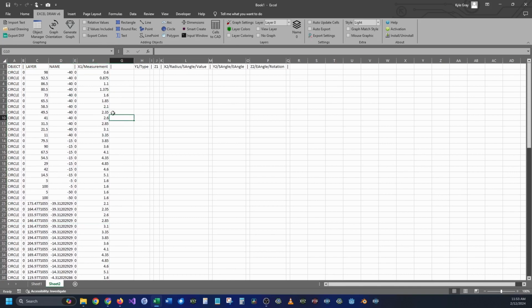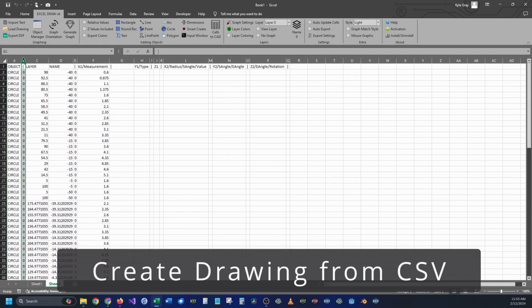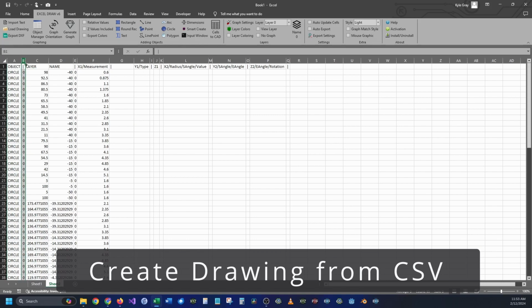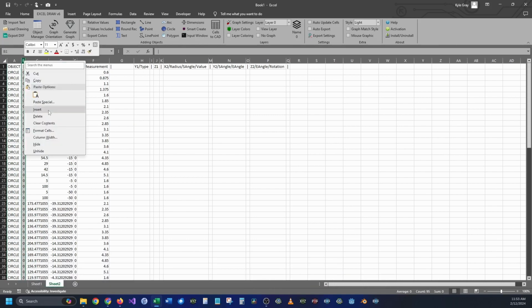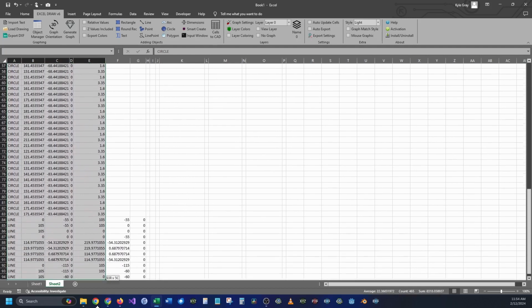So with this, if you would like to go ahead and click auto create, because this has a random value here, I'm assuming that's the layer, I'm just going to go ahead and delete that. And now I should have everything organized exactly the way it needs to be with X, Y, and Z coordinates.